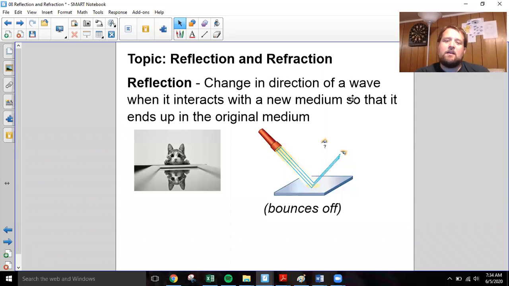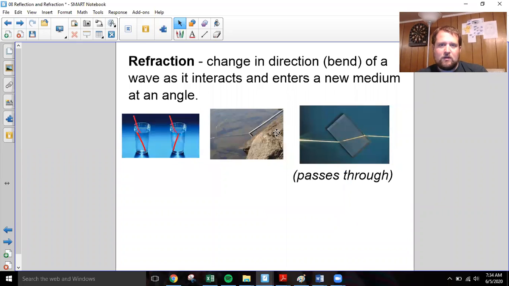Hi, today I'd like to go over some more details about reflection and refraction, hopefully explain some of the things you noticed in the PhET simulation yesterday. So as a quick review, the difference between reflection and refraction is reflection is when light waves bounce off of a surface, and refraction is when light waves go through a surface but are bent in the process. And today, hopefully, after this lesson, you'll understand why it bends just a little bit.